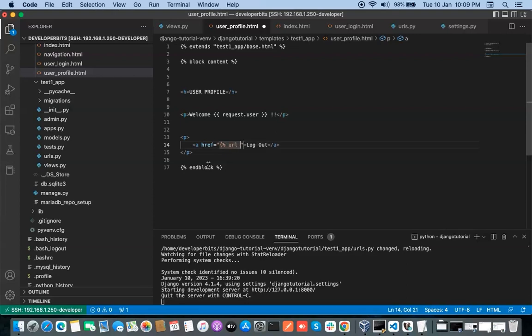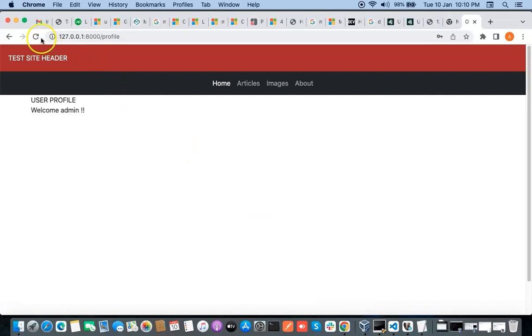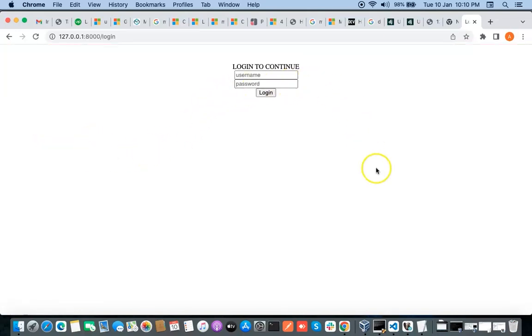This is the function to define the URL correctly. So this function will correctly render the URL address. So this is the name of the URL, logout. So just refresh the page, and you can see the logout link here, and just log out the user. You can see now we are in the login page.